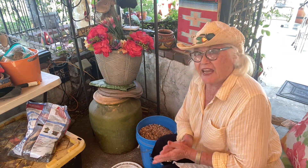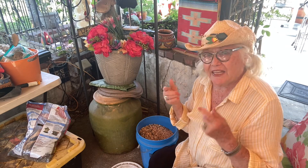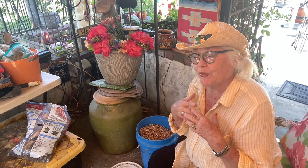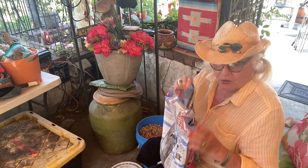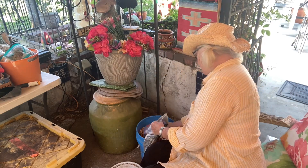Now, what I do is add some black oil sunflower because the birds just love it. And as you heard in the gardening part of the video, the birds and the singing are just worth it. I'm running low on my black oil sunflower seed, so I'm going to add some little by little. They love it.